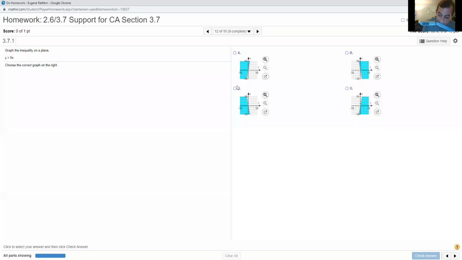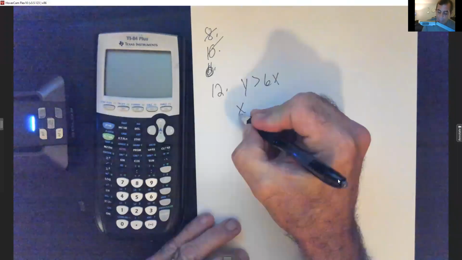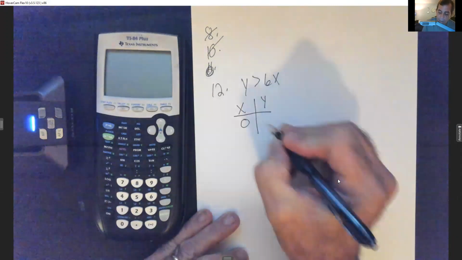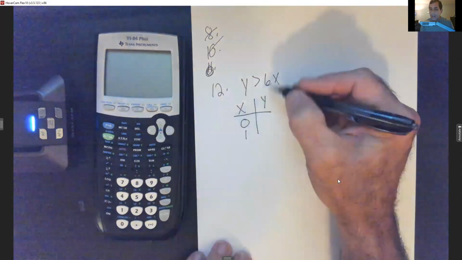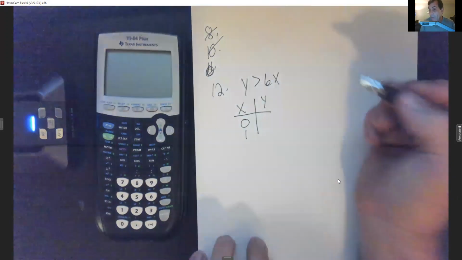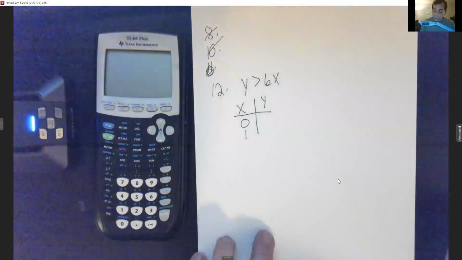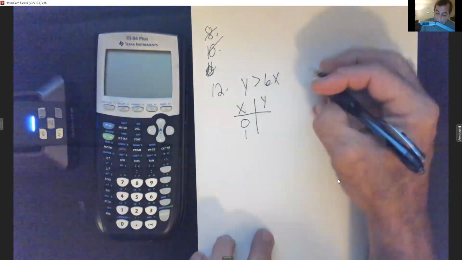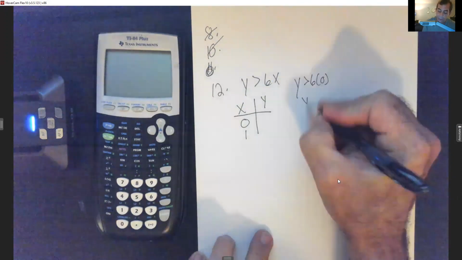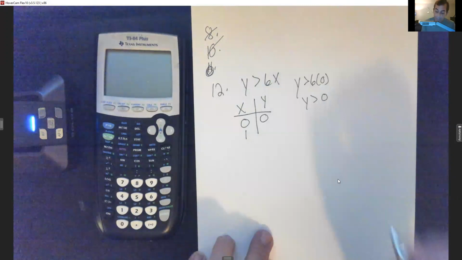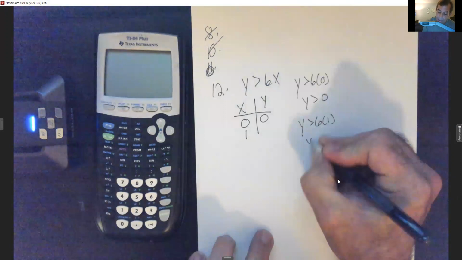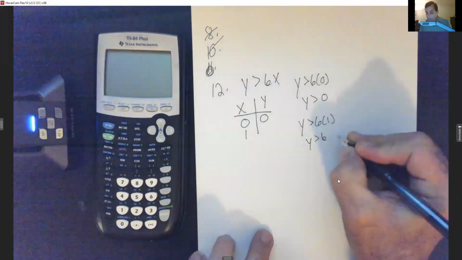So first of all, I would make up a table and get me an x and a y. I'm going to use the x value of 0 and an x value of 1 to solve this, okay? They're not telling me to use intercepts or nothing. You could have used intercepts and made both of them 0, but you didn't have to. So watch this. If you put a 0 in for the x, well, that's just y greater than 0, so you get a 0 for that y. If you put a 1 in for the x, you just get y greater than 6, so you get a 6 for that one. So now I got my 2 points.